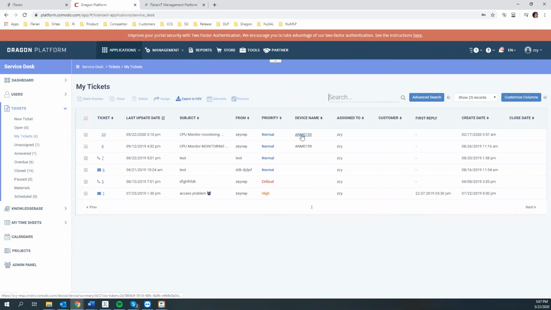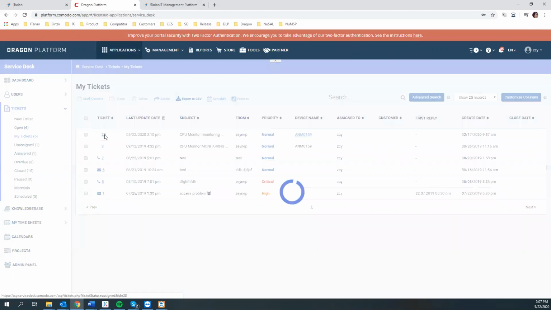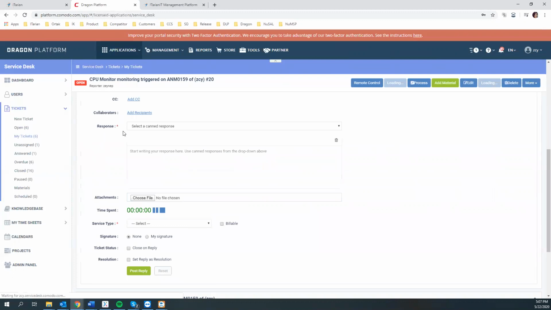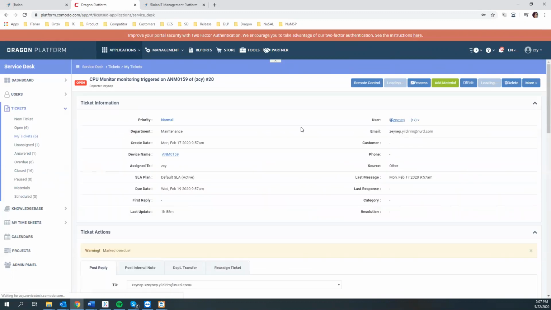You have a profile, and you can go directly to your tickets and see details under your tickets, which priority and which department opened this ticket, which user created or triggered this ticket, and that it's open. And you can see the user's related tickets under this user section. And also you can see additional information from here. And this is the device which has this monitoring problem triggered by the ITSM portal. And you can see other ticket information from here.